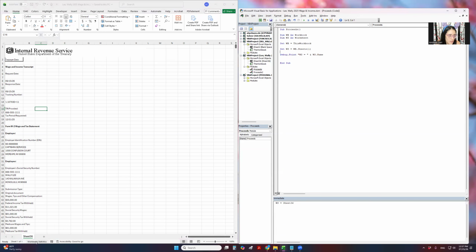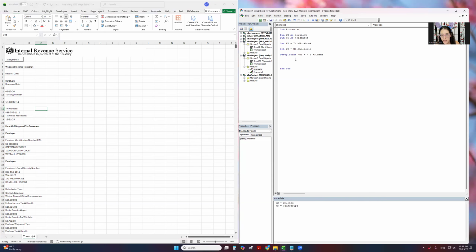Sheet 36. Actually, I'll just rename this. You don't need to rename it, but it'll be easier if I get the name. So we'll name it transcript, and you see that now the variable is going to switch. It's going to be transcript now. Okay, step one, we've labeled our worksheet. This is going to be our beginning.